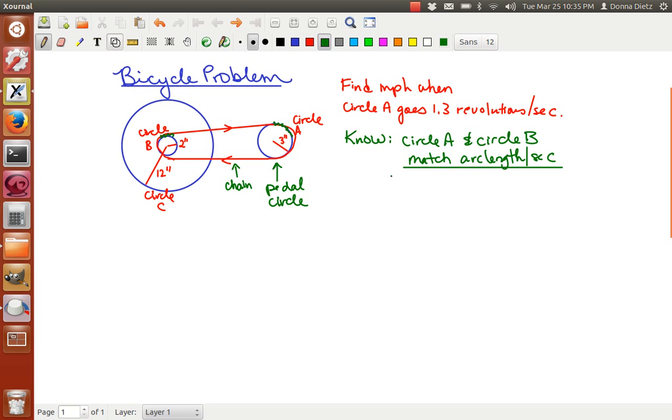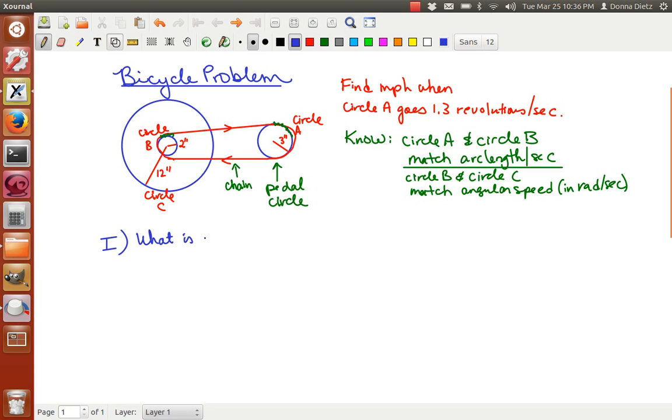But the other thing that's matched is that circle B and circle C match in a different way. They match angular speed in radians per second. Okay, so there's 2 different kinds of matching, and so what we're going to do is set up a series of questions which allows us to pass the things that matter along until we find out what's actually going on. Okay, so I'm going to ask some questions, and it's the same questions you will ask, and your numbers will just be different.